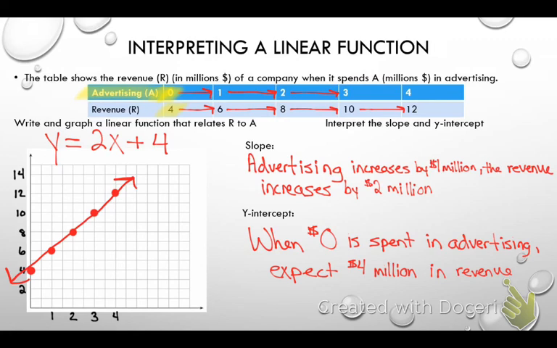All right, that's on your test. It might not be this question specifically, but you look at how the x values are increasing compared to y. That's how you interpret slope. And then for your y-intercept, you're basically calling it what it is. When x value is 0, so call it the category. In this case, advertising. When advertising is 0, the revenue will be $4 million. Okay, there's different ways you could word that, but it needs to be that. All right, that's everything you need to know for your test.